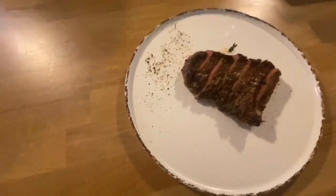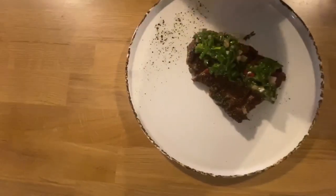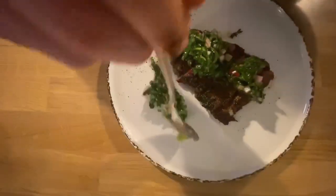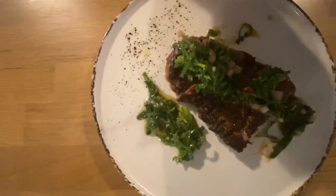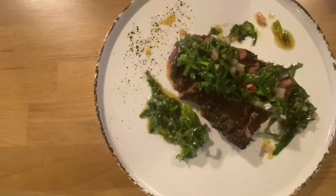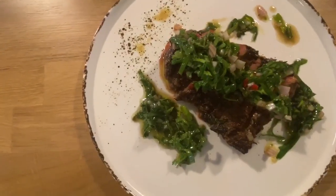And now it's time to garnish with the chimichurri. So give it one last mix up and then just over the steak. A little bit of the oil. Be quite generous with the oils as well. A little bit round for garnish. And there we go. So that's your wild garlic chimichurri with your roasted rump cap of beef.